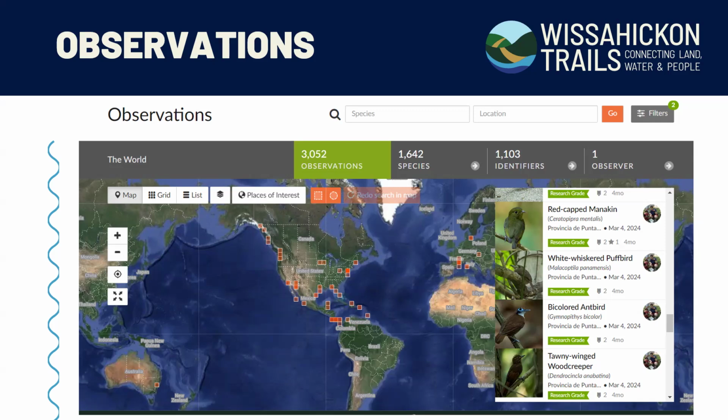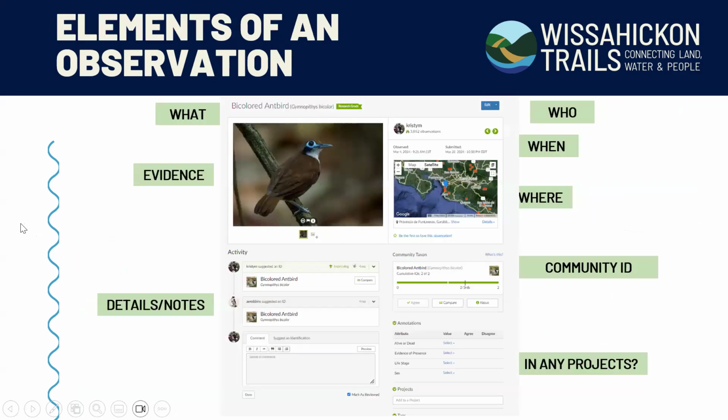Now it is a really good system, and I think that massive influx of data has helped train the system behind the scenes, so it's even better at helping you make identifications and correctly identify things the first time around, which is a really helpful tool. That's only happened much more recently, largely because so much data has come into the system.